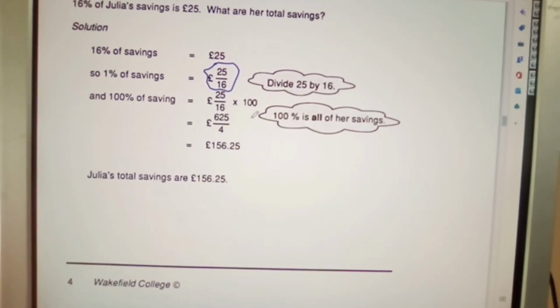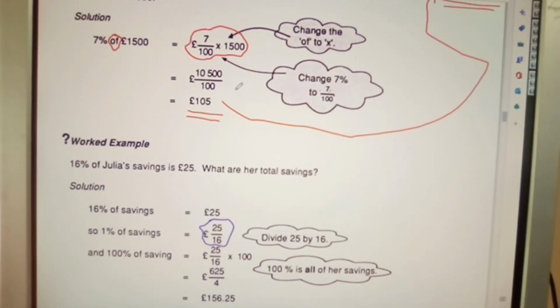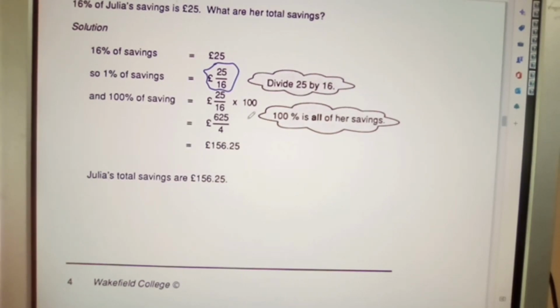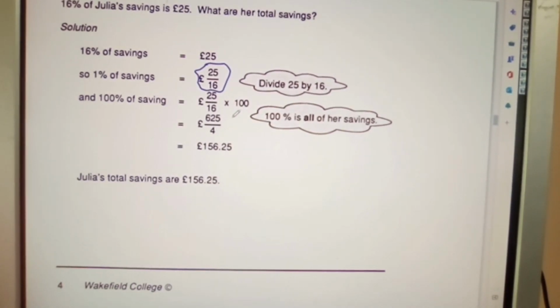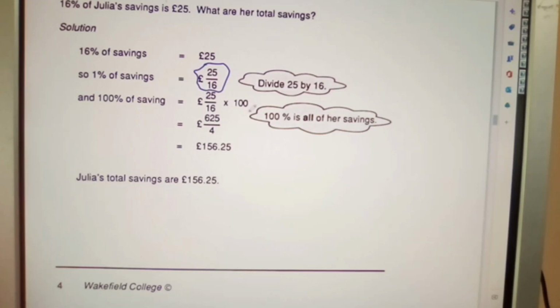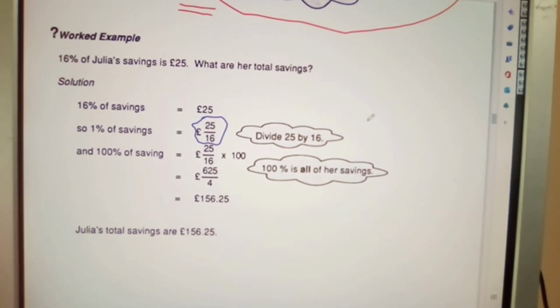Let's apply again, as I said before, the principle that we applied before. The principle remains the same, it is constant, depending on what you have been asked to find. So 25 over 16 times 100. Let's find the space to do that in. We're going to take 25 up to here, because I want this space to work in.